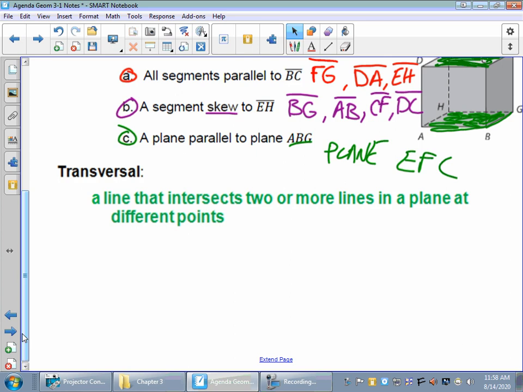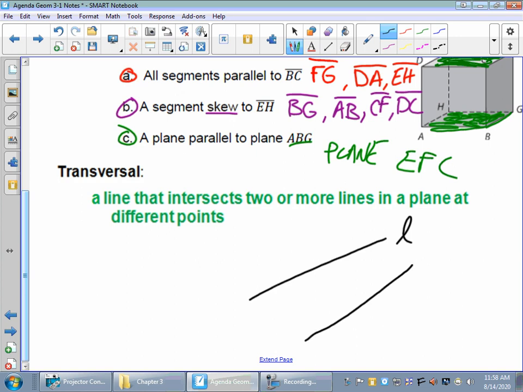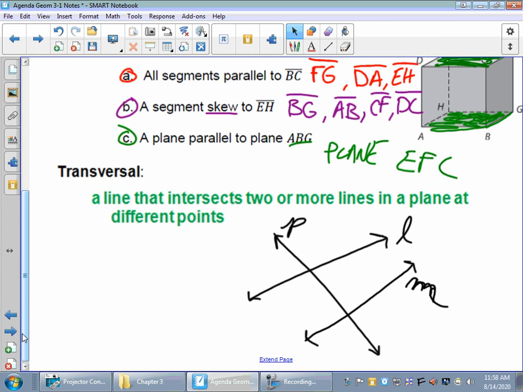So an example would be, say if we had this line here, let's call this line L, and then I'm not going to make them parallel. Let's just go with line M right here, okay? And technically it's cursive, right? So line M. And then a transversal would cut across both these. It would intersect both these lines. So let's say we just had line P right here, and called that to be the transversal. So in this case, P would be your transversal through lines L and M. So it just intersects two or more lines at different points.